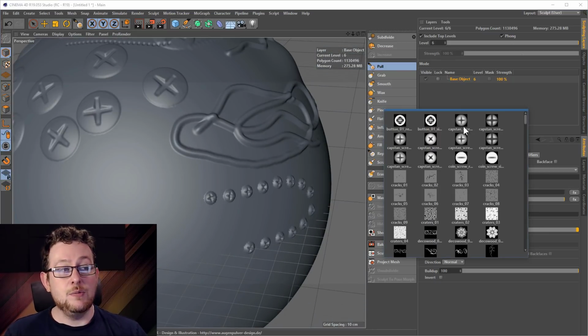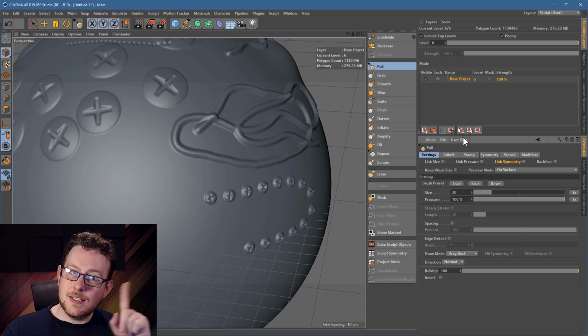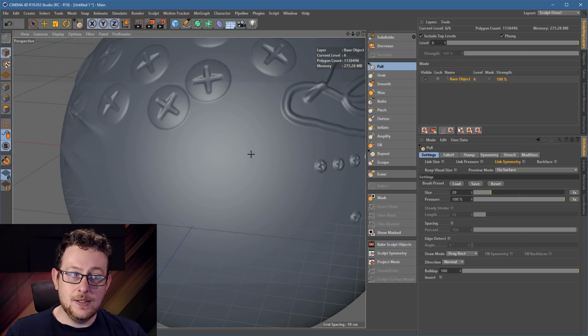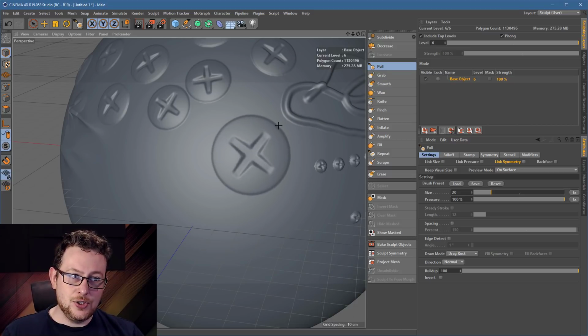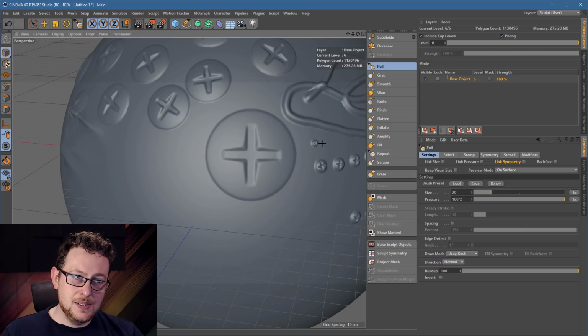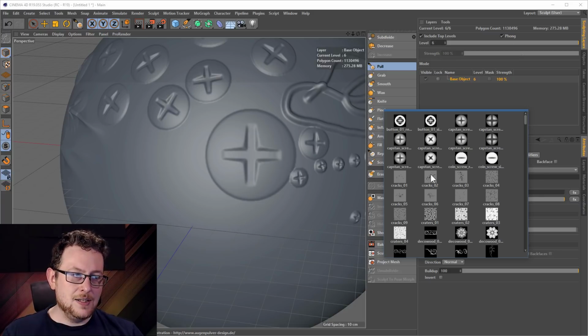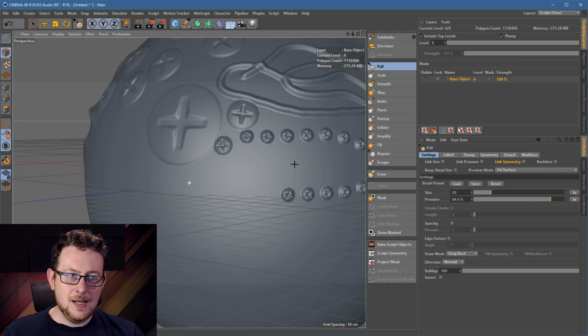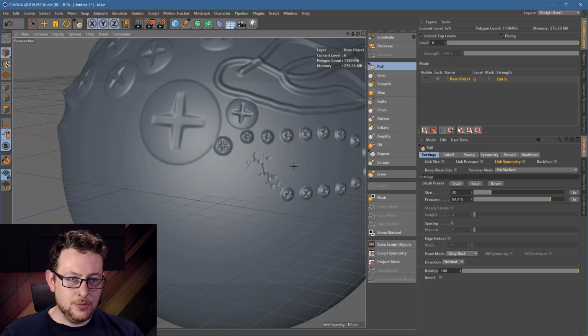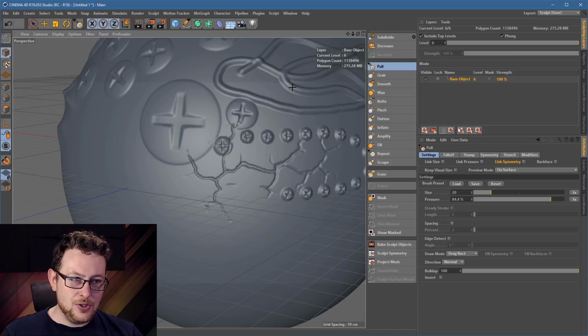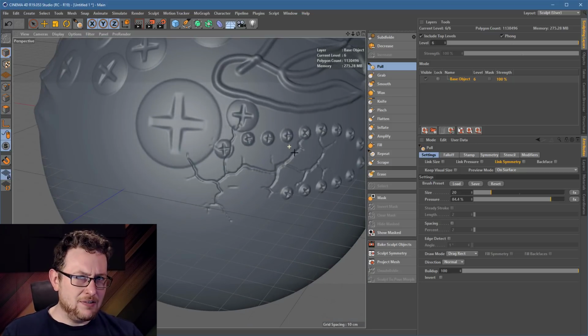Whereas if you go for one of the presets which says single, you will get a single screw head, but the difference is when you click and drag, you don't get a trail. Instead, what you do is you get the ability to choose how large that brush is going to be. So I'll go for a large screw there, a medium screw there, a small screw here. You could do some interesting stuff with this, especially when you start looking at the presets like the cracks and the breaks. Because if I want to put a crack in here, I can click and drag, and this will choose not only the size of the crack, but also the orientation. So I can put a nice bit of damage running through there very, very easily.